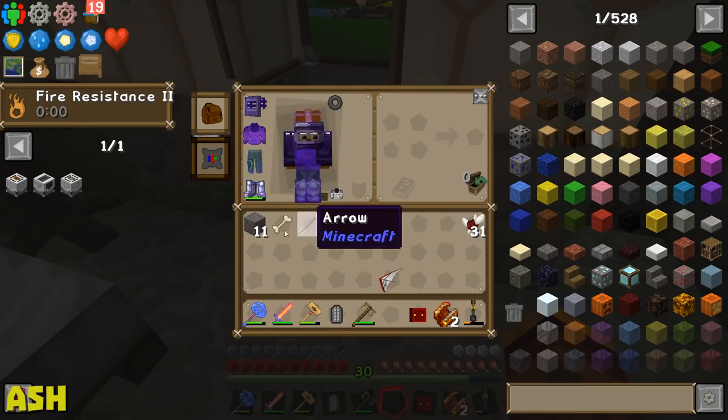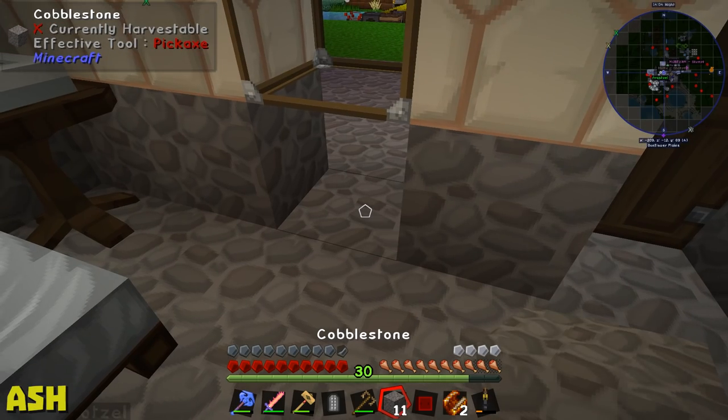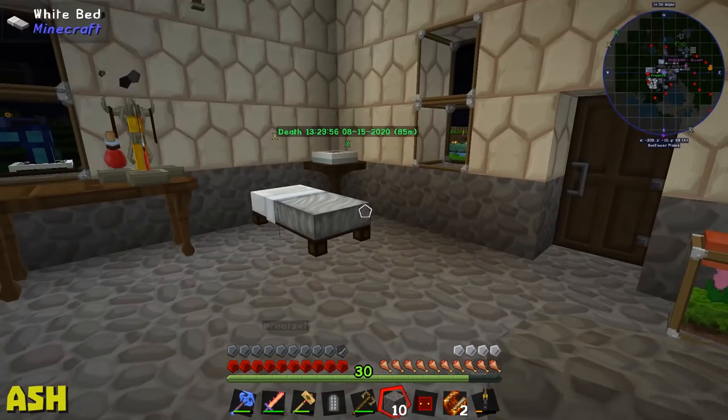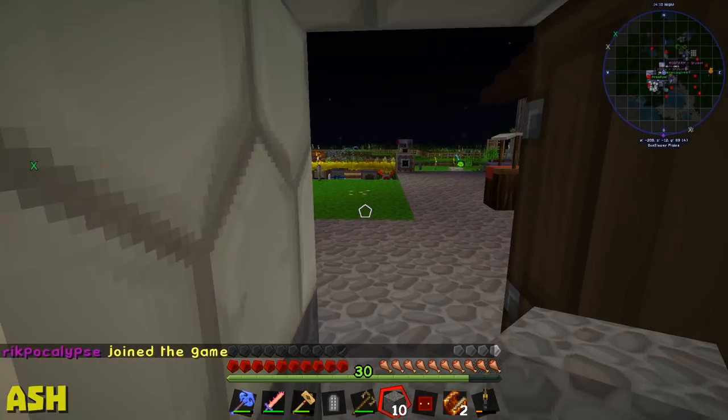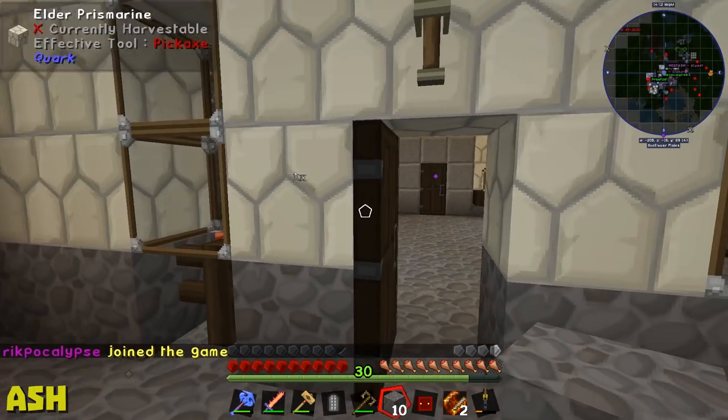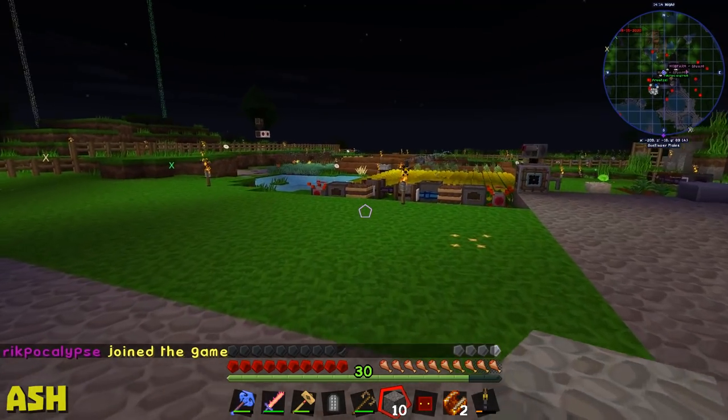What happened here? Cobblestone. What are you looking for? If it's around me, I've made messes. No, you're fine. Price, how's your farm stuff going? I'm going to go look at that.